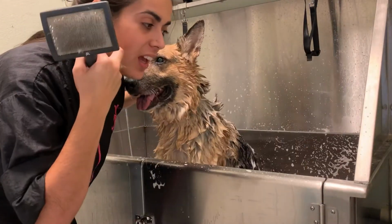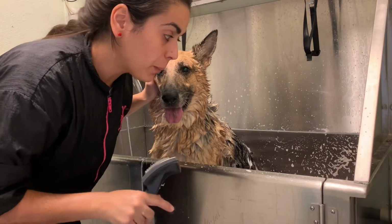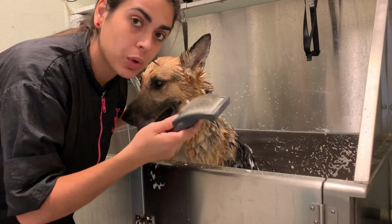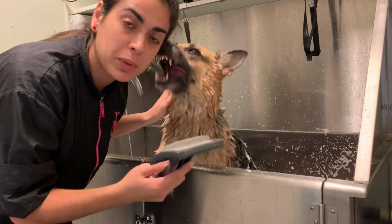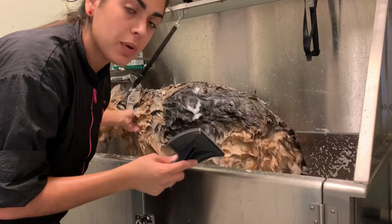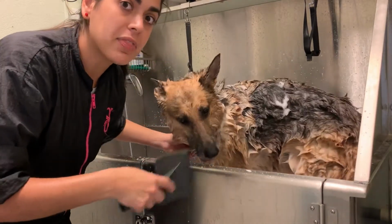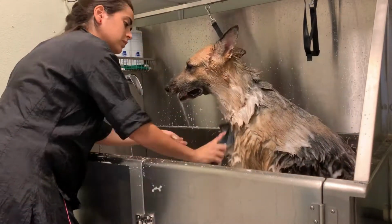She has a medicated shampoo, so she's gonna stay with the shampoo for like 5 to 10 minutes, and while she's sitting with the shampoo I am going to be brushing her so I can take some undercoat out, and when I blow her out I don't have that much fur flying around.